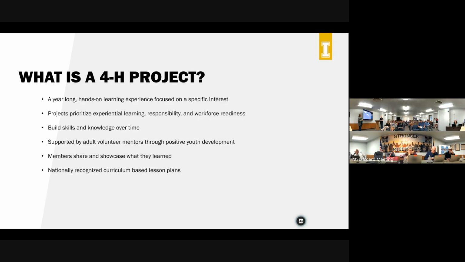We also put them through oral presentations, so they have to learn how to speak to a group of people about what they've learned. That's the reflection piece that they have to go through as well, so that they're really understanding what that material is. They also have an interview with an interview judge where they are, again, reflecting on their experience. They talk about what went well, what could they improve on, how can they do better next year. The motto of 4-H is making the best better. We just want that to be in every aspect.